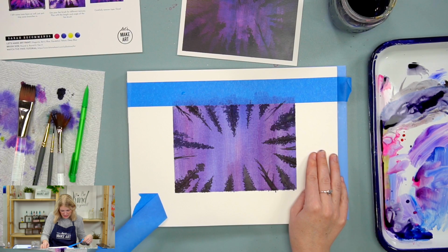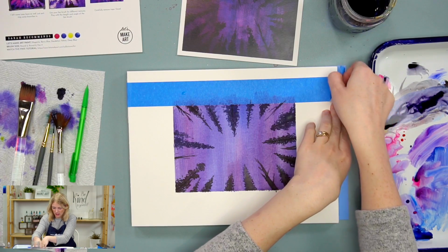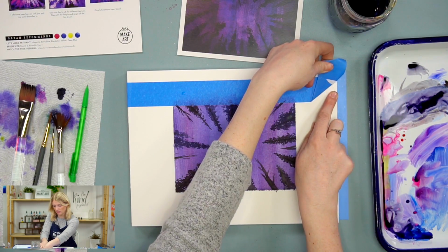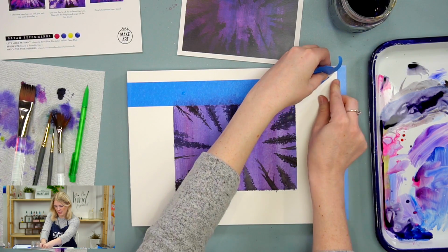And is there any way to not have that happen? I don't remember. I don't know what the secret is. Maybe run your fingernail over the tape really hard? I've tried that too, but I don't remember. Make sure it's totally empty. I wonder, oh, see here, this tore a little bit at the corner, so I'm just gonna carefully pull that away. It's such a bummer when that happens.